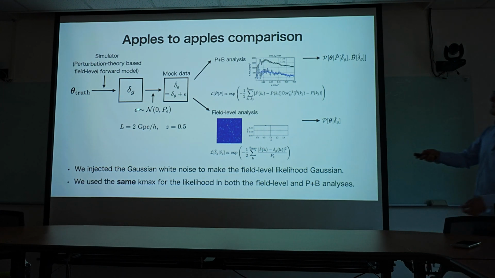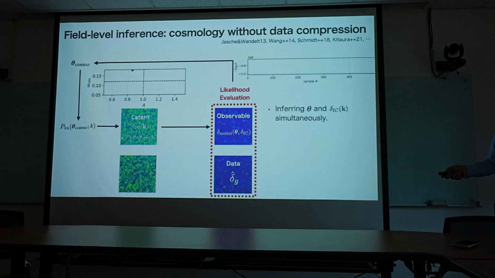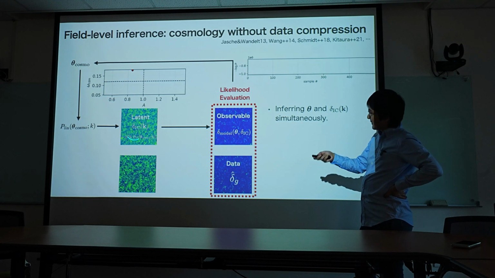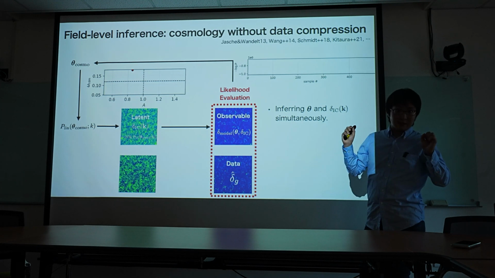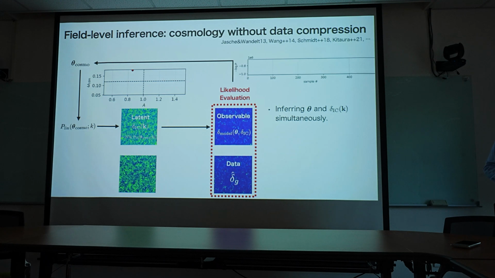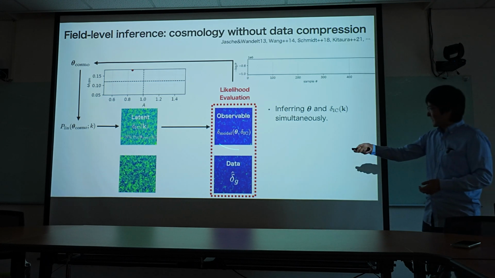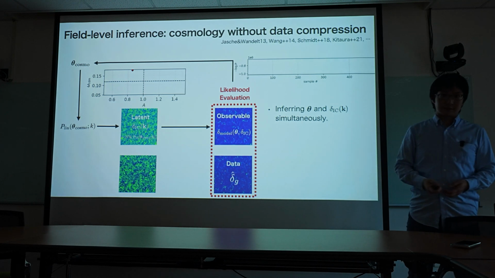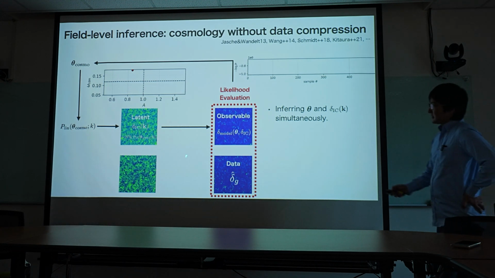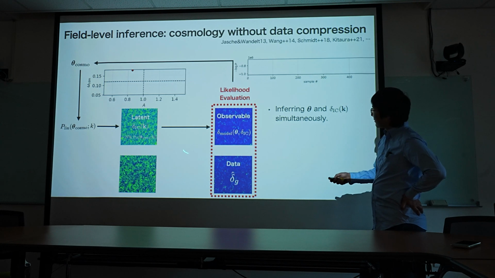Well, I think I now understand your question. There are two cutoffs in this process. Here, I'm generating some random field from the initial power spectrum, and of course, at this point, I have to introduce some cutoff. This is an implicit cutoff, and I take it much greater than the k max in the likelihood, by a factor of 2 or something like that. Roughly speaking, this k max is 0.1, but I'm sampling the initial condition up to 0.2 or so. Just wondering if the different implementation of k max can potentially explain the difference. Well, what we found is, yes, I'm sampling the initial condition up to a larger k compared to the k max in the likelihood.